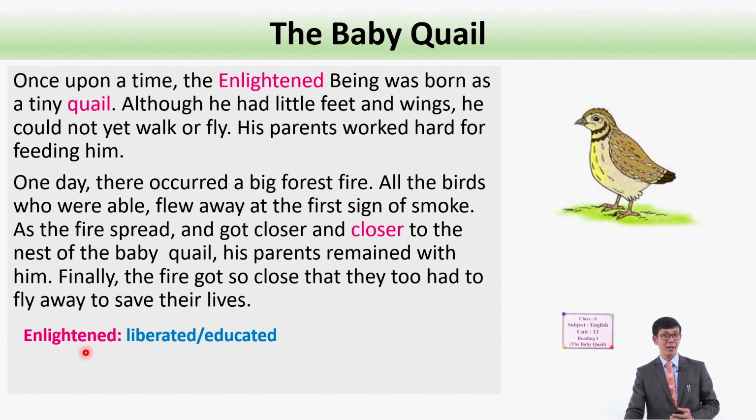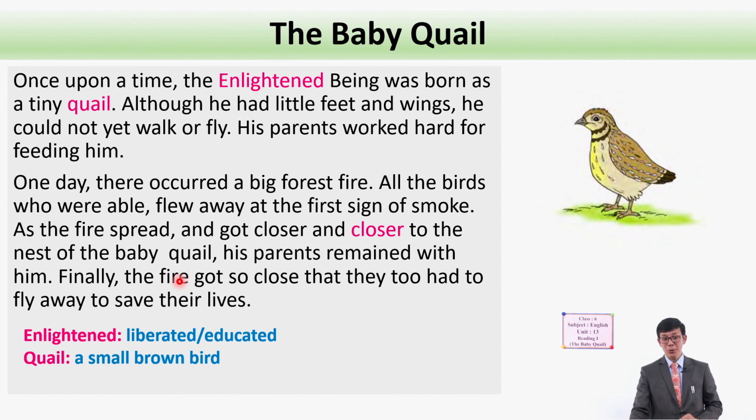So you can say here, look at that bird that was also an enlightened being, which was born as a what? A tiny quail. Some God power, right? Taking the form of some god, born as what? You can see here a quail. Quail, a bird, a small bird. Born in the form of a bird. That is what we call enlightened. And you can see here quail, as I told you there, it is a small brown bird. You can see it there.